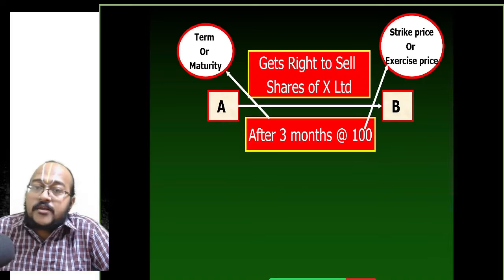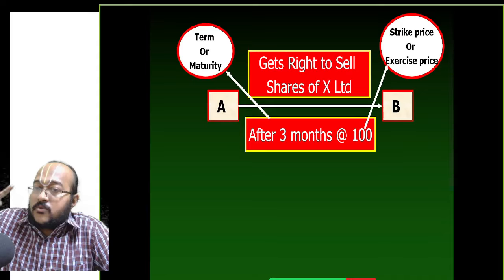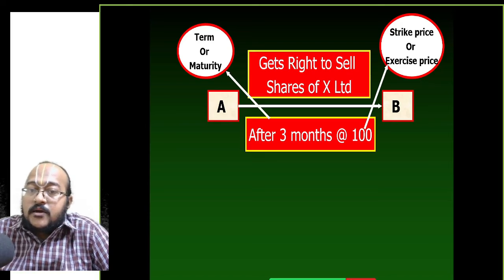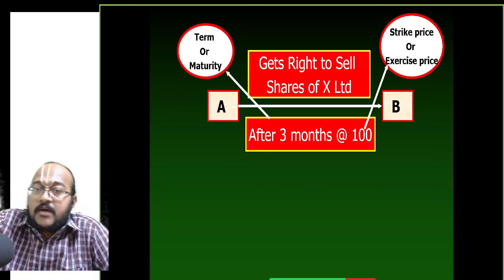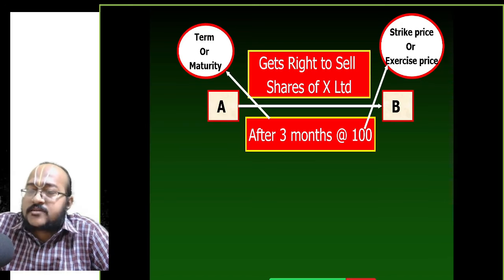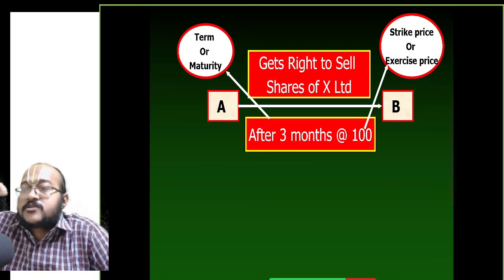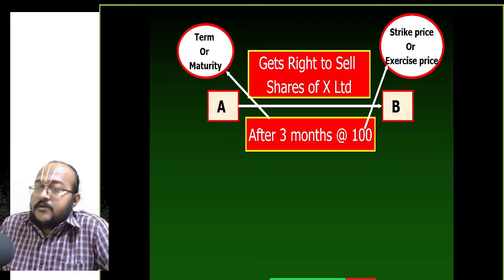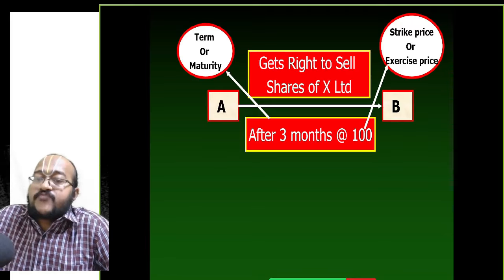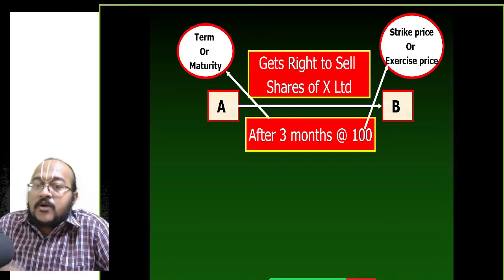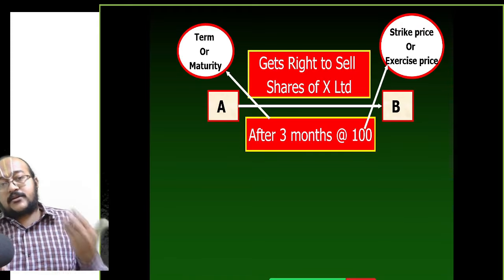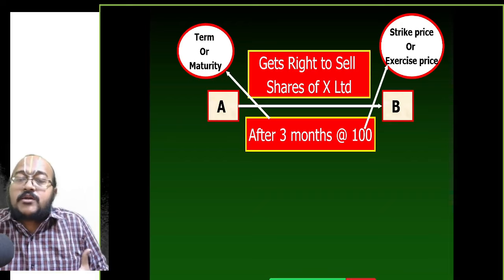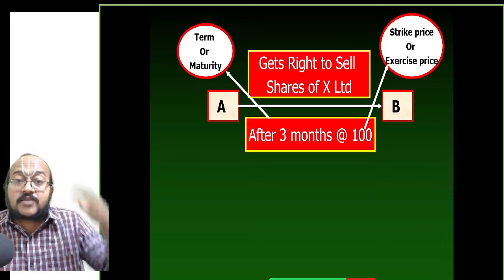He wants to enjoy benefit from the reducing market, the bear market. Earlier, that person was thinking the price will increase. Therefore, he entered into a call option. He was bullish. I told you what is bullish and bearish. I explained it in futures itself. Bullish means a person is positive about the share price increasing. If a person is thinking that the share price might increase in future, he is bullish about the stock. Conversely, where the person is thinking that the share price might drop, he is bearish about the stock price. He is thinking that the share price will fall.